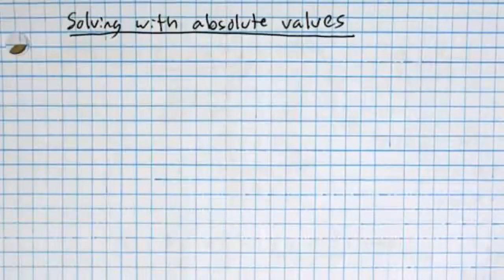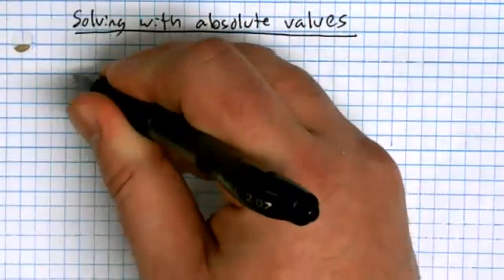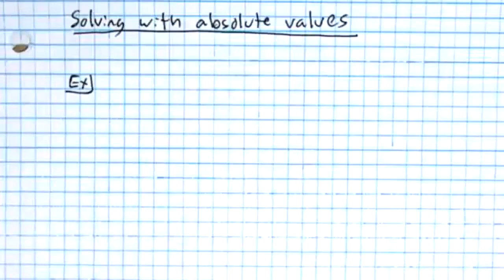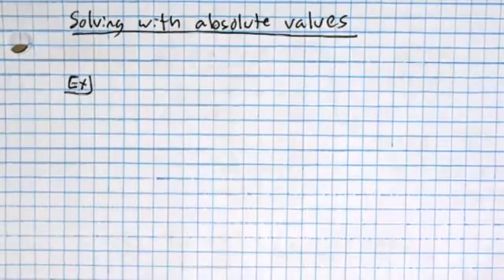All right, I'm going to start off with a pretty simple problem. I'm going to show you the process that we're going to use. Now, some of you are going to see this problem, and you're going to be able to come up with your answer without doing this process, but you need to learn the process because trust me, they're going to get more complex. These problems are easy to do as long as you know the process. Okay, and the process isn't that hard either. All right, but let's start with a simple one.